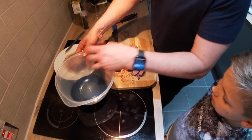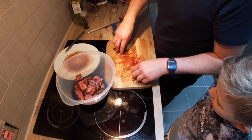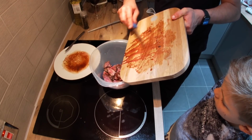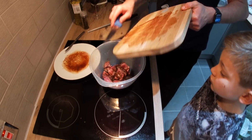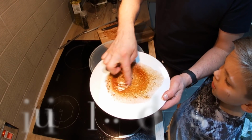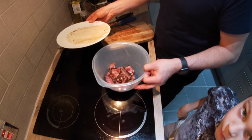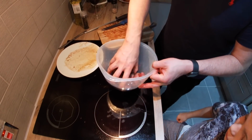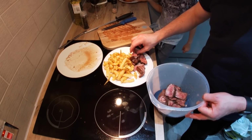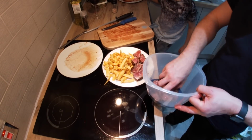Got all my bits of steak in there. So, let's not waste any of this juice. We want all of that. Then, look, see how it's become. All over the top. Give that a little yum up. Right. And look, see how it's colouring up? Absolutely delicious.